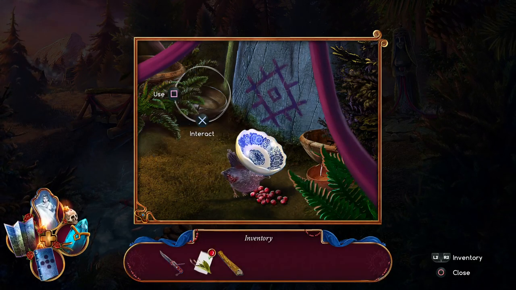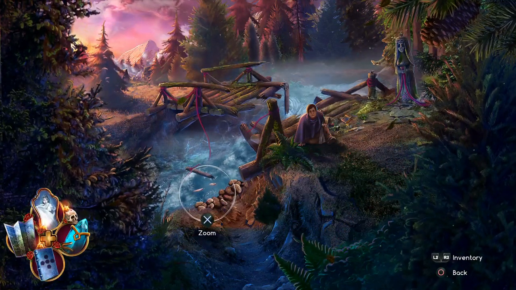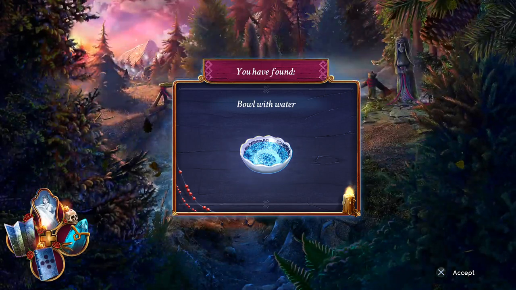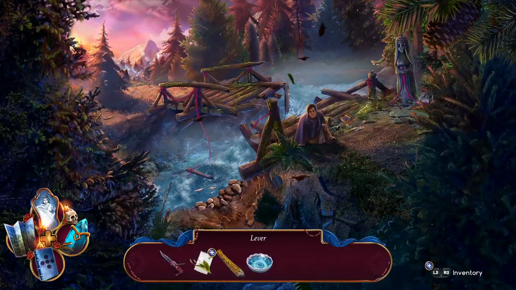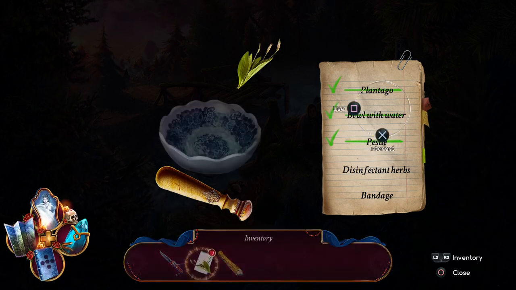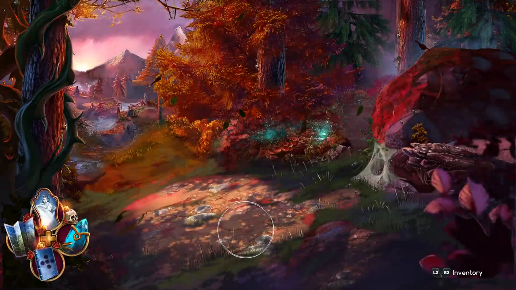Now we can take the bowl. Oh, little birdies are happy eating the poison berries. Now we can use the bowl here. And we have found a bowl with water. Excellent. All right, we have the bowl with water. We'll add that to the group. Now I think we need to go back with this branch we found.